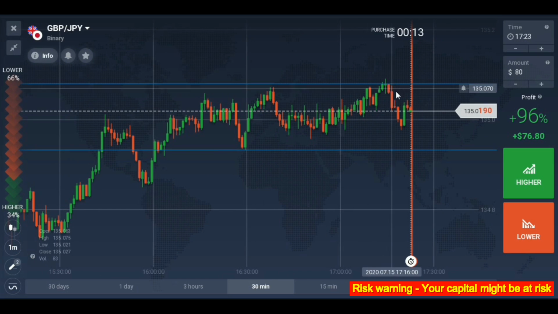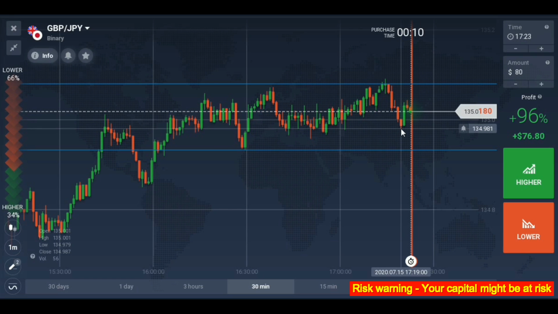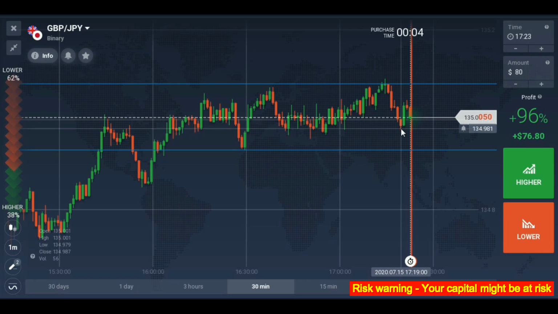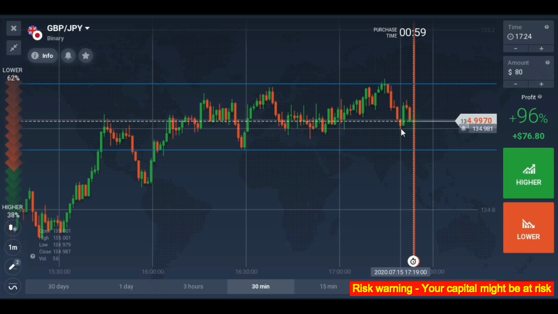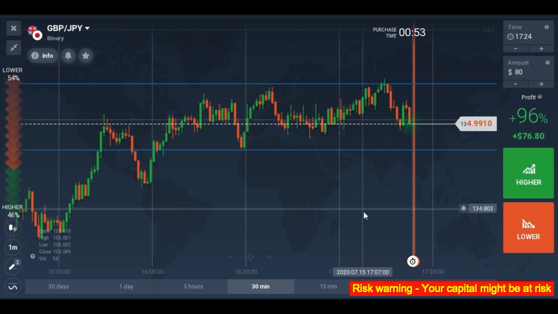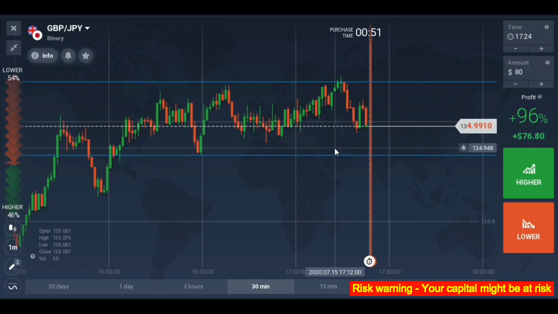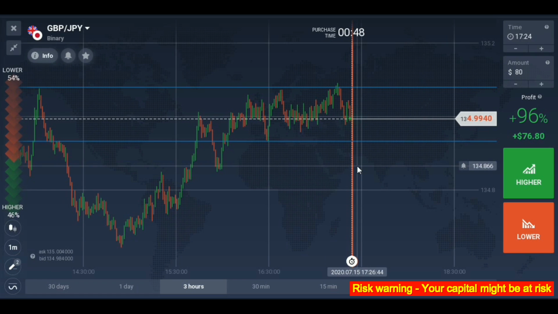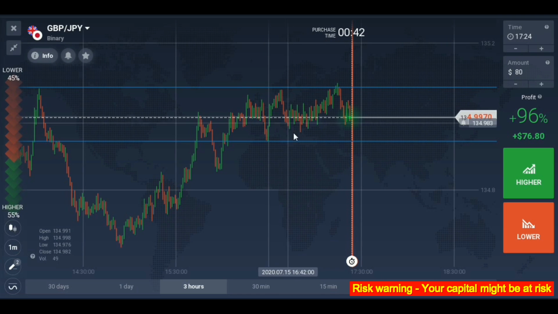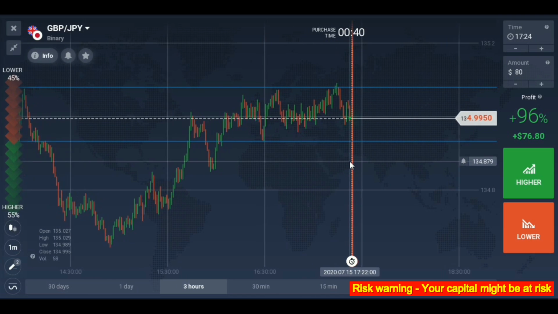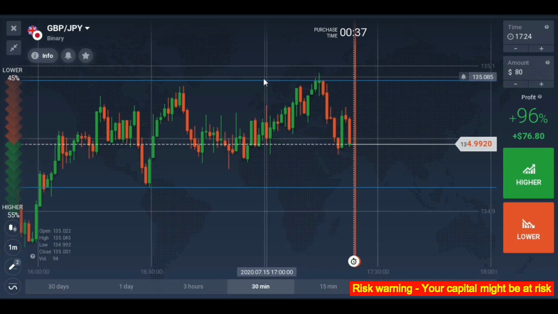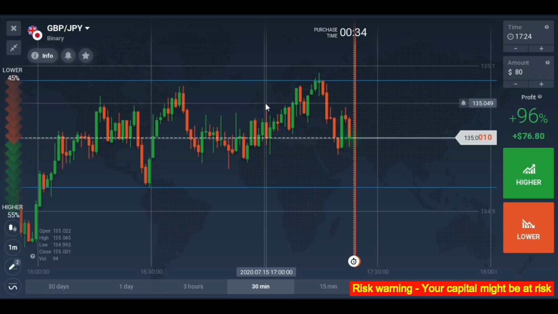So what it is doing is creating pressure in the market, which is a good thing for us, because when there is a pressure and it's been released by a breakout, it is going to continue its direction or the breakout direction for a longer period of time. Suppose if market breaks above this resistance level, the market will continue to go upward for a very long period of time, and if in the downward direction, it will continue to go downward for a very long period of time, because the consolidation is creating pressure here. According to the price action, there is a fight between buyers and sellers.